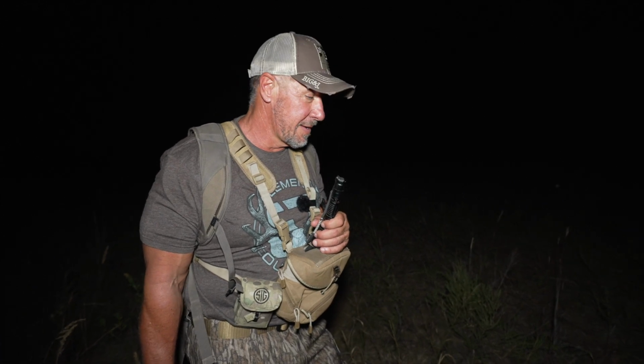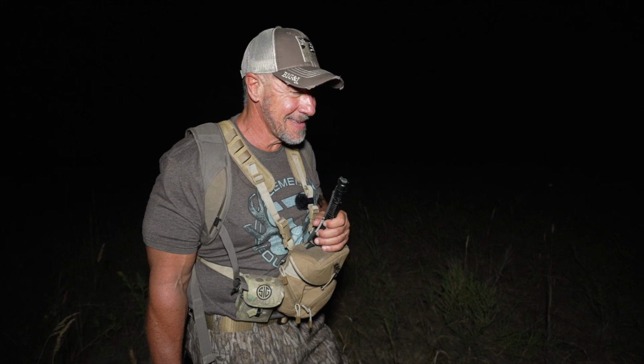I think I just pinwheeled that elk, and we've tracked it for about 250 yards. We've got blood, but it's just high native grasses, so it's kind of hard to track. We got close to a pond and heard some water splashing, not loud, but just some movement in the water. So we backed out. Like I said, the highs and lows of hunting. I guess that's why we do it.